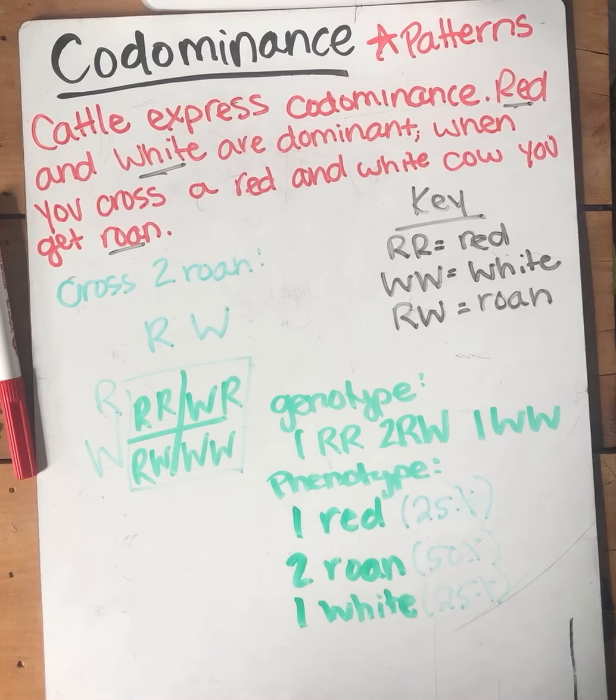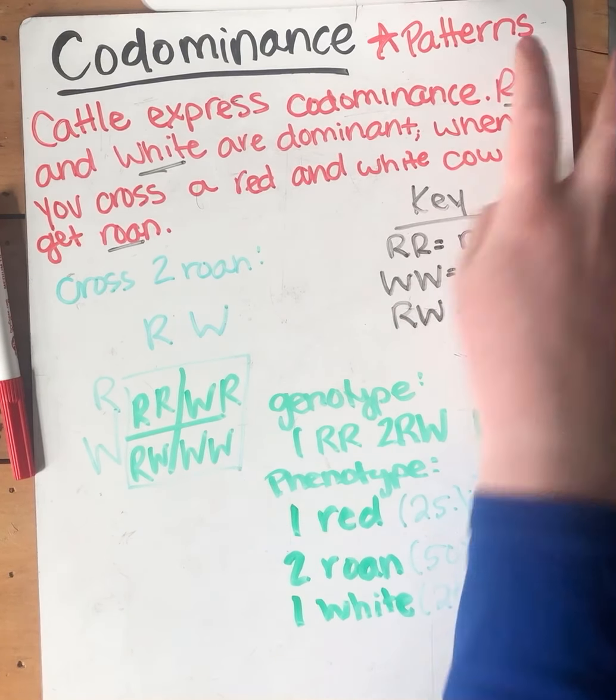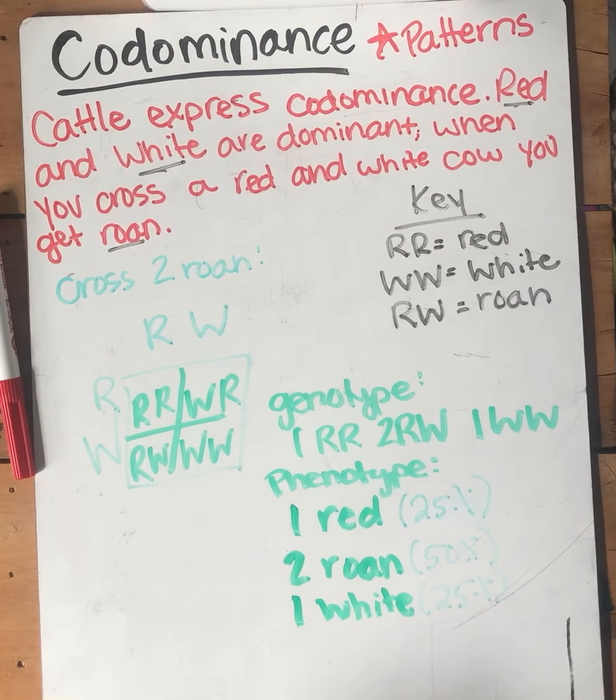Alright. Well, I hope this kind of helped you on that codominant situation. Remember, codominants, they are co-captains. You're going to see both traits at the same time. There's no blending like in incomplete dominance. Incomplete dominance was totally different because you saw a mixture. In codominant, you will always specifically see some sort of pattern. Stripes, polka dots, splotches, some type of pattern, some way, shape, or form. All right, I hope that helped.